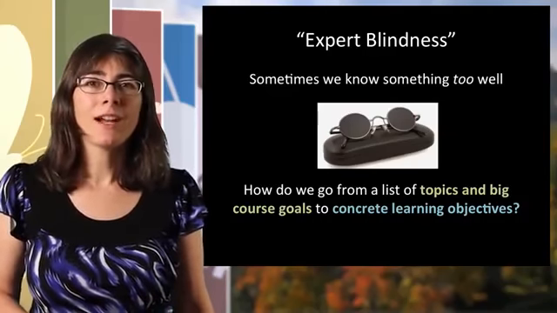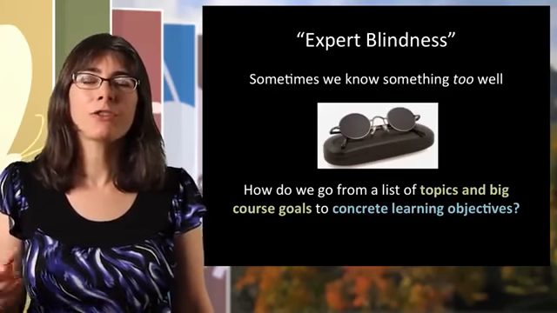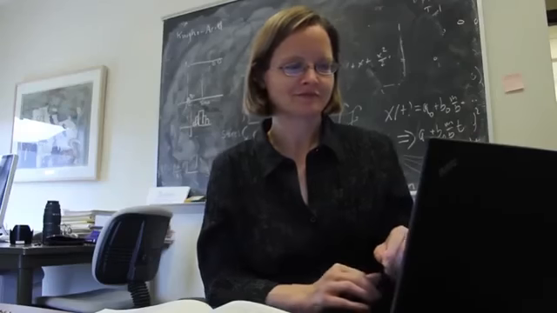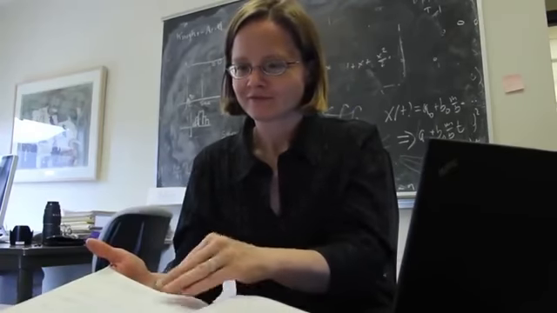how we learned it. So what are some strategies for going from our list of topics on our syllabus to creating some concrete learning objectives? One approach to going from that topic to learning objective transition is to start with the topic and then really think about and write down all of the concepts and ideas you want students to learn about that particular topic. They can be really little, they can be bigger, but just get a whole list going and then transition from that list into writing the learning goals.